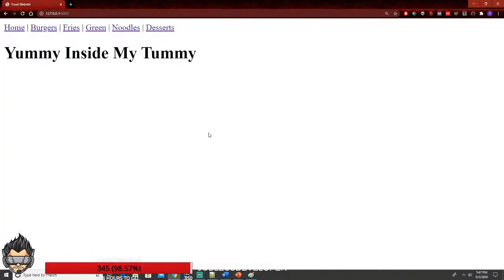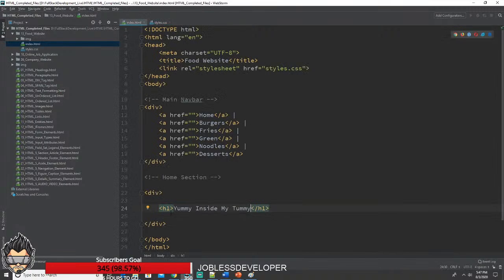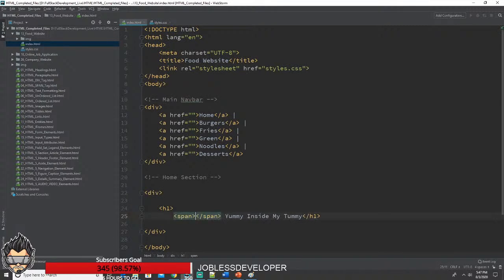Nice. I got a proper thing, but what if I want yummy and inside to be red in color and my tummy to be yellow in color? Easy, right? It's done using a span tag. Never forget that, span. So in this first span tag, I will add this yummy and inside.